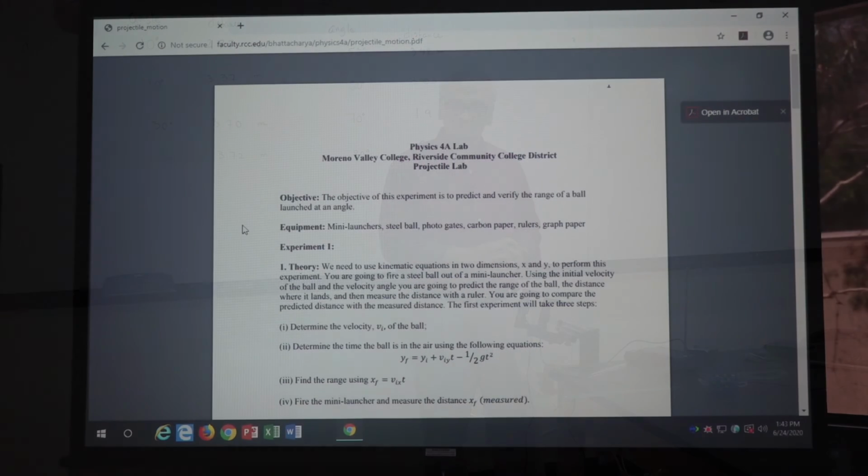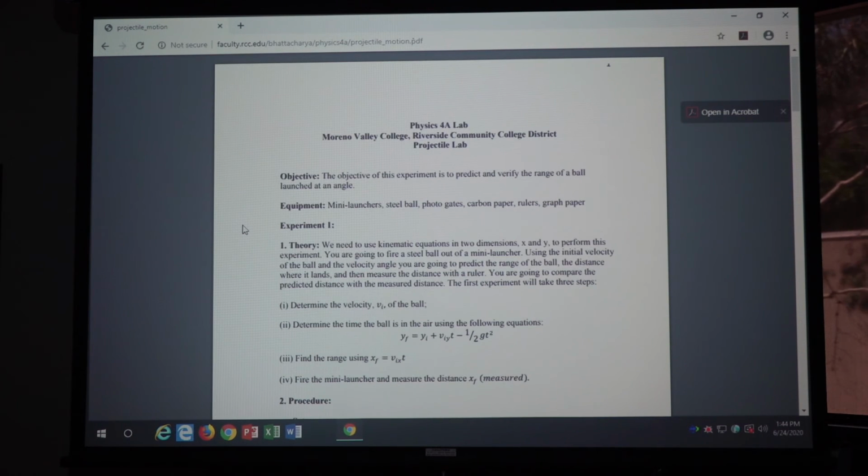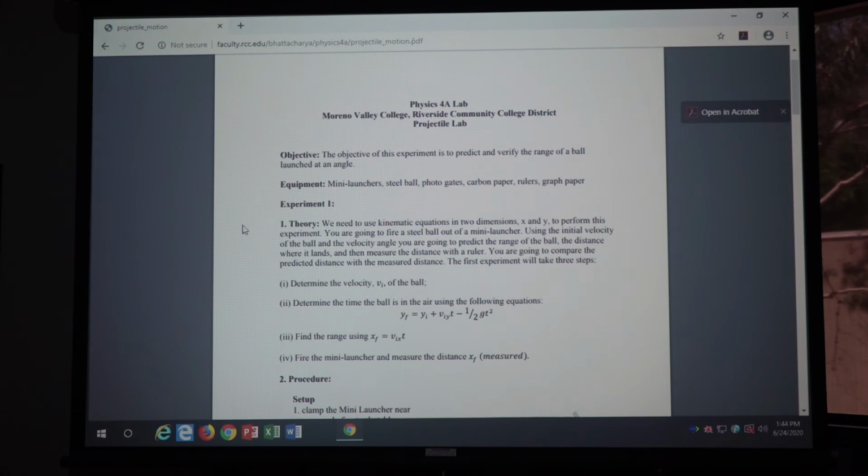Okay, so we're at the very end of our projectile lab, and this is your write-up, and you have to basically write down your results here and do all your calculations and submit this write-up. So the name of the lab is Projectile. Here the objective, you have to predict where the ball is going to land and then verify the range. And actually we have done the verification for you, and we have given you the number, but you have to predict using the velocity that we are giving you.